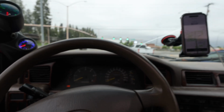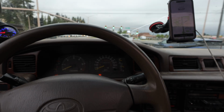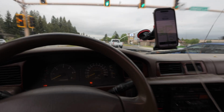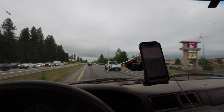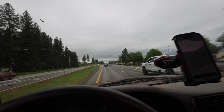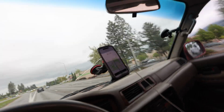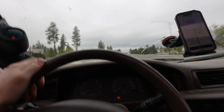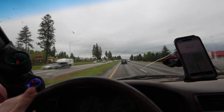Nice thing about driving this through town is that you get stares from all the people. Let's see, this guy's checking out the truck. We'll give him a little third gear pull here, the Super Duty up here. Let's see if I can do this. Not the best camera angle, but you get all the looks when you're driving this thing through town, which is pretty cool.